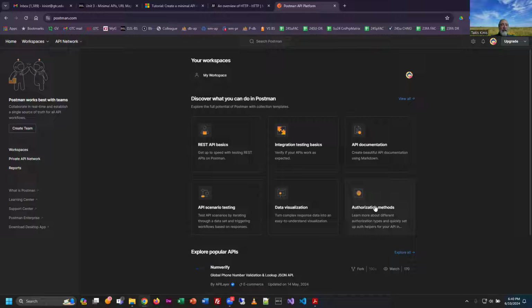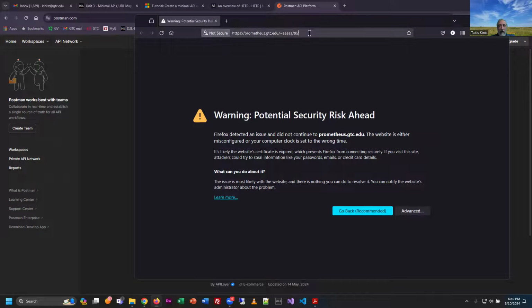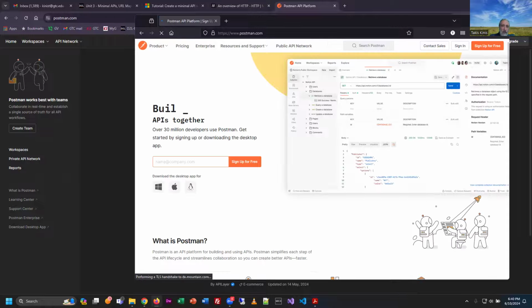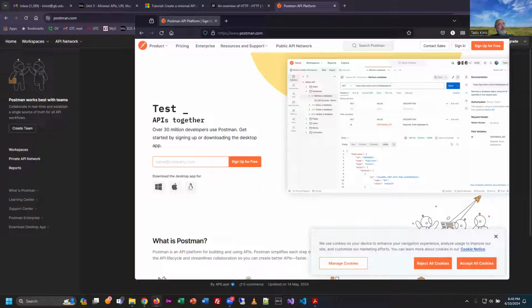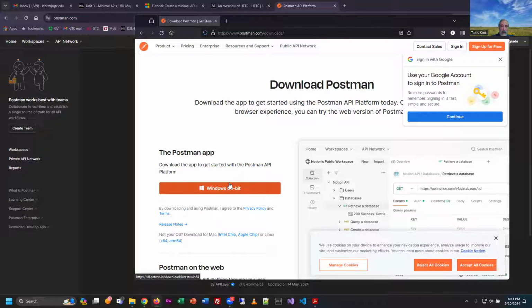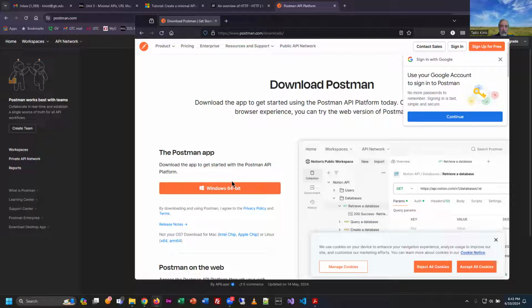Now, you will notice I am already kind of into the tool, and really what would probably be better is, let me just bring up a neutral browser here. And I'm going to go to postman.com. So you see, this is what the page looks like if you're not signed in. All right. So this is what I'm trying to push you to. And what I just want you to do is go to product, right? Go to download. Most of us are probably going to be Windows, but there are Mac versions too, right? Download and install the software.